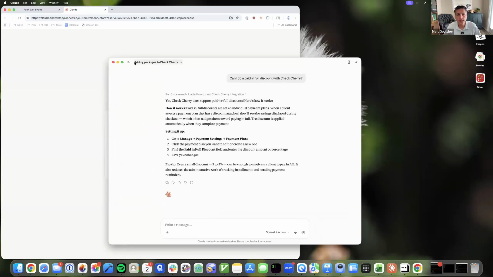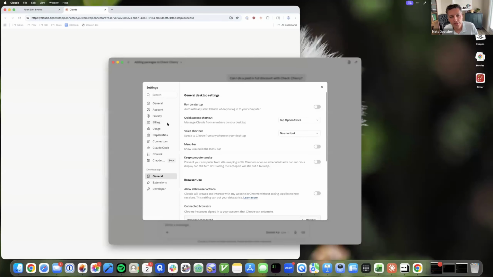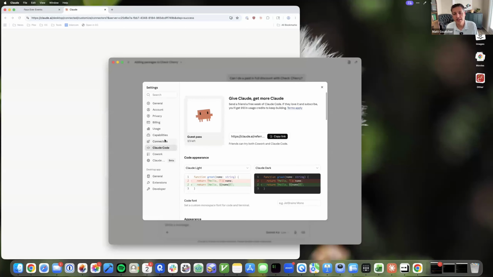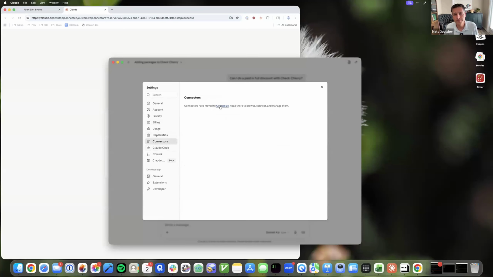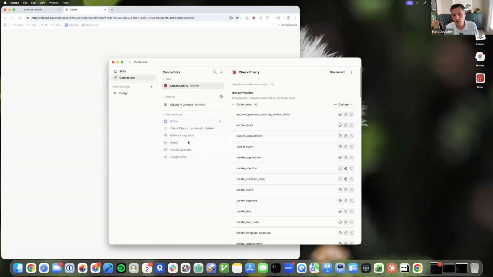But one thing to keep in mind with any of these tools, and one of the things that made us excited about these, is that you can have all sorts of different tools connected to your Claude or to your ChatGPT or whatever. You can have your Gmail account, your Google Calendar, your Google Drive, all that type of stuff. There's a lot of different tools out there now that do have AI integrations, whether they're built in or something you need to add separately.